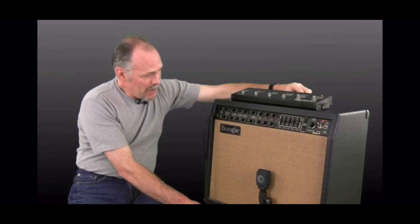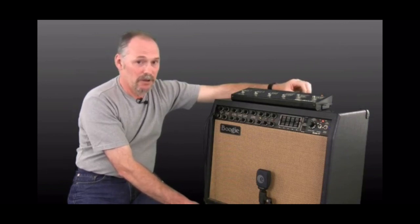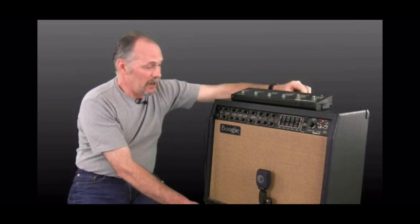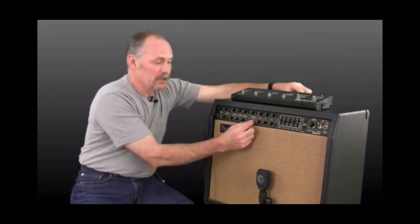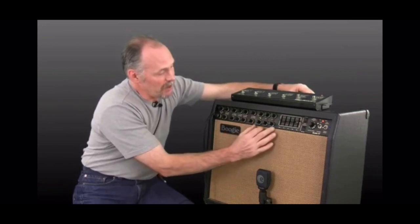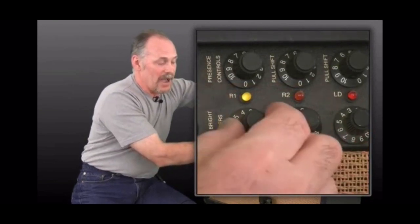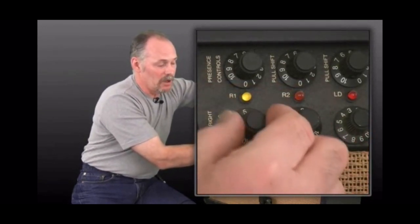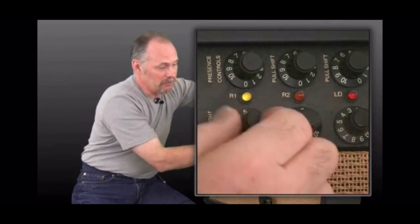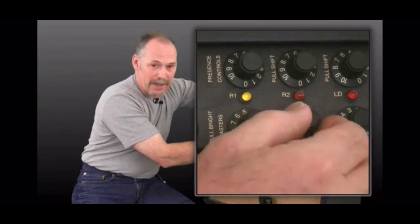Now on my amp, I have EQ controls for each channel. So it really gives me a lot of versatility over my sound with each channel. And then I also have a lead drive, which gives me more kick for my lead channel. And then I have these overall master controls for each channel. Now entry-level amps don't have this, but I can control the overall volume before my last output level control. I can control the overall volume of each channel to get a balance.